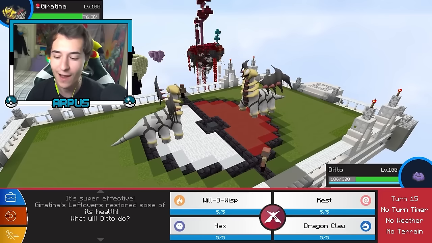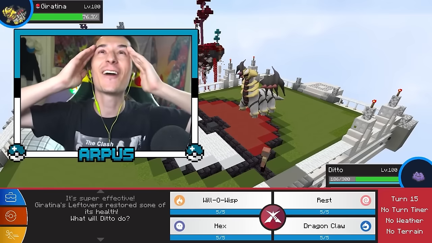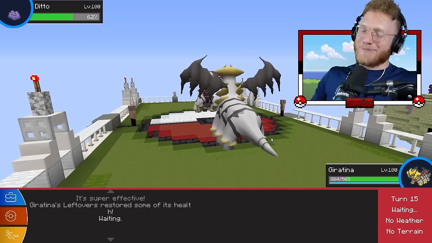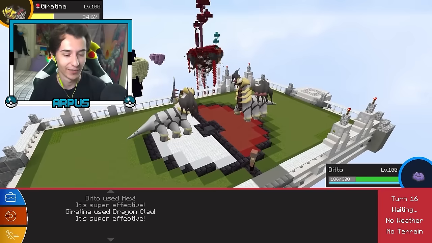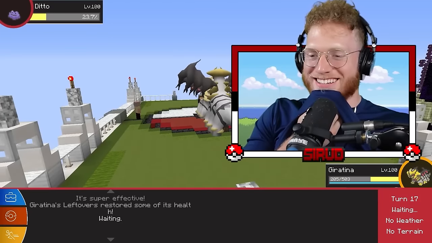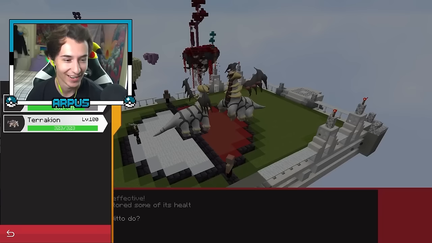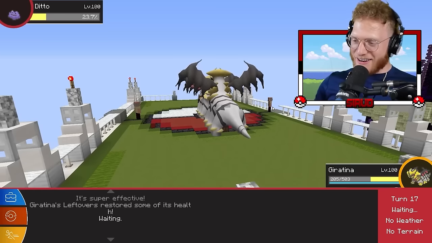Oh my god, you have Rest on this, bro. You are griming. What, dude? Okay, says the guy who brings a Blissey into battle. Come on, Ditto. Wait, I can just go here. Oh, I shouldn't have said that. Dang it. I'm not switching. I'm clicking Dragon Claw. You're not switching here? Okay, bet. I'm clicking Dragon Claw.